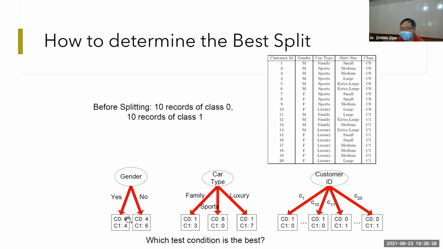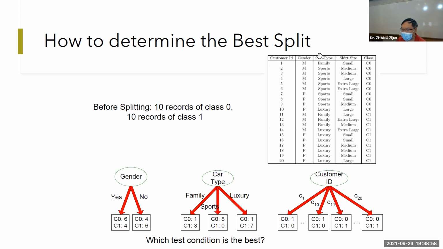We have the number of C0 equal to 6 and the number of C1 equal to 4 if we consider male. Based on this data set, we can count 1, 2, 3, 4, 5, 6, 6 C0. And for no, there are actually 4 C0 and 6 C1 based on such a rule.